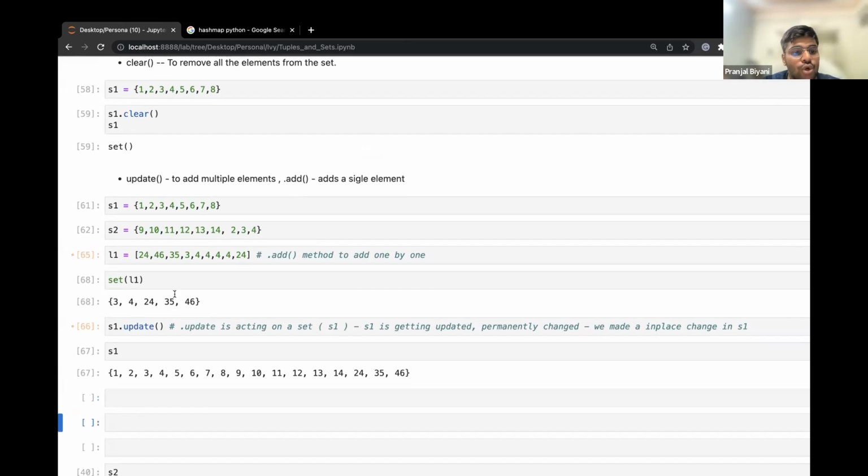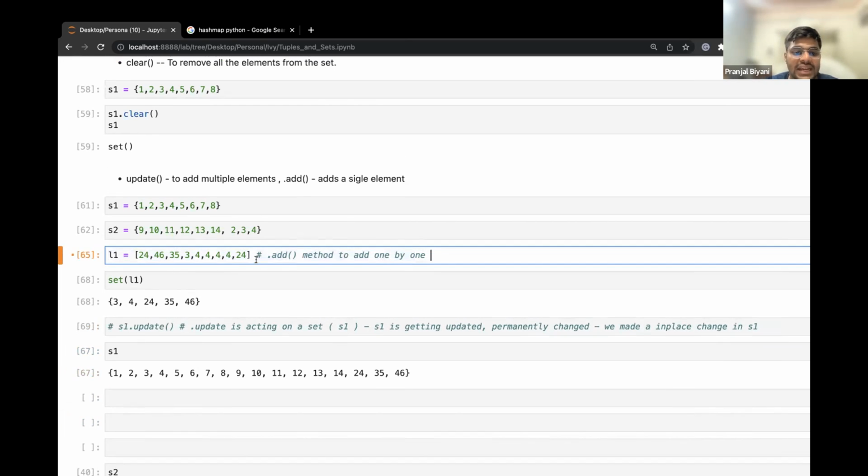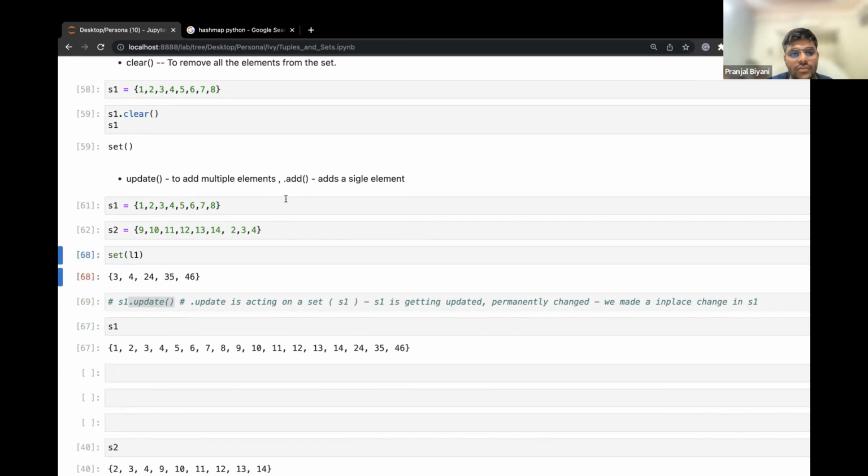Okay. So dot update is a way to add multiple elements to a set at the same time. You can pass in a list or you can pass in a set. Because they are both convertible to a set, Python will auto convert and make your life easier. Internally, the dot update method calls the dot add method multiple times. For whatever elements you pass, it is going to call dot add that many times and make your life easier. That's it. Okay.